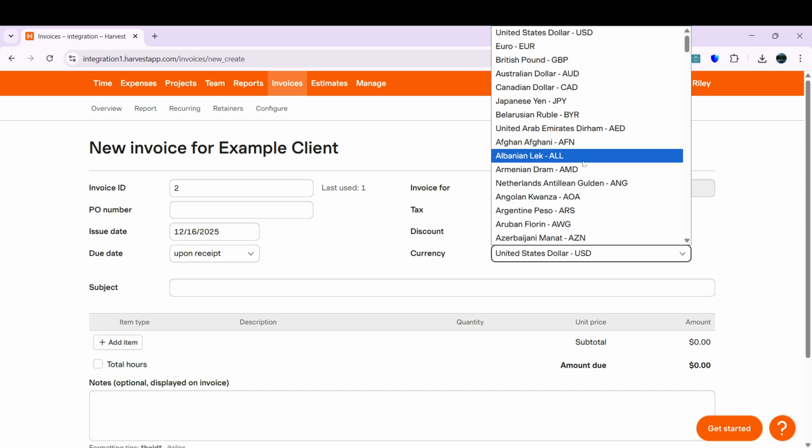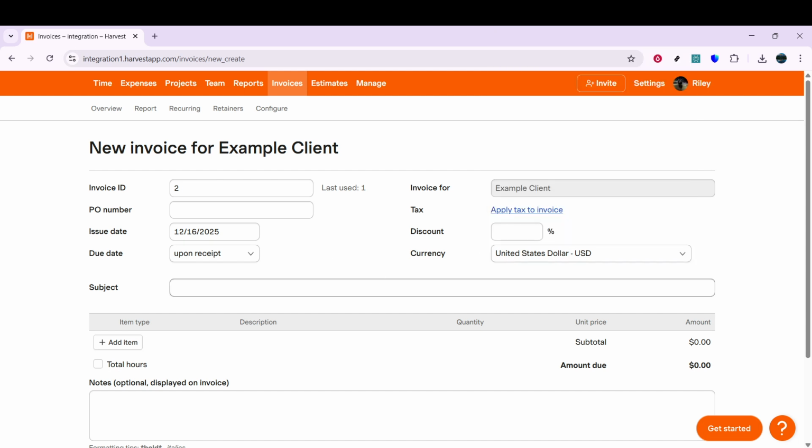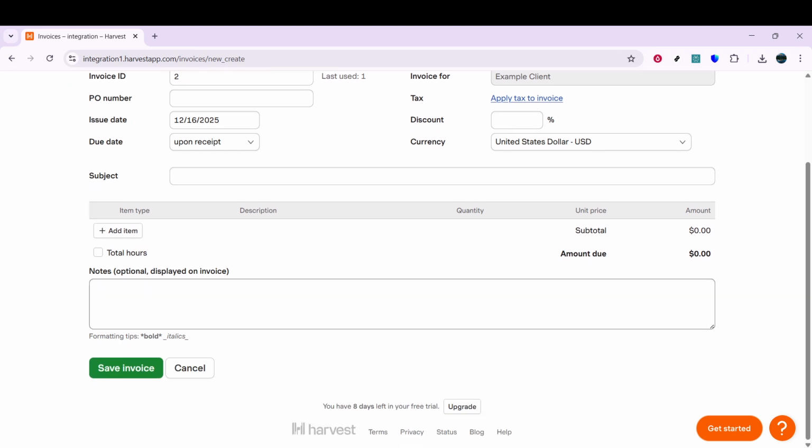If anything needs refining, add or edit line items. You can adjust descriptions to be clearer, group time entries in a way your client expects, update quantities or rates if permitted, and include notes that explain the work delivered. Keep your language concise but descriptive so your client immediately understands the value.